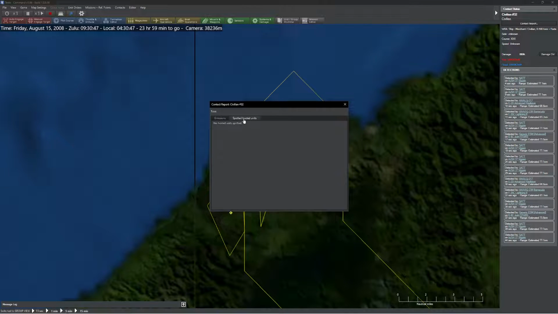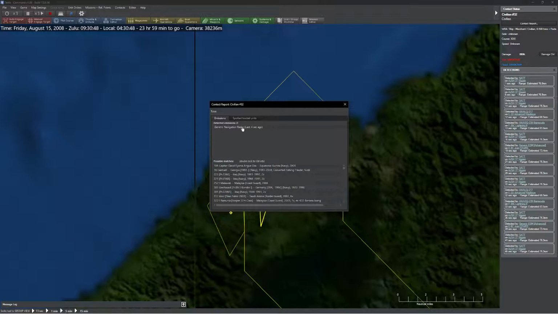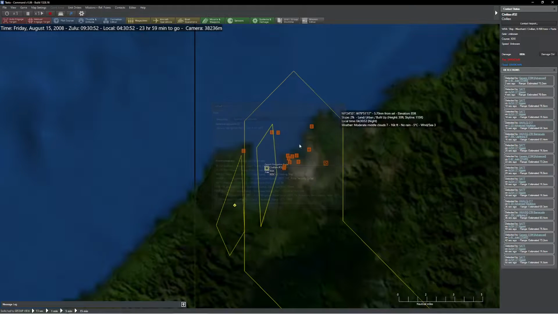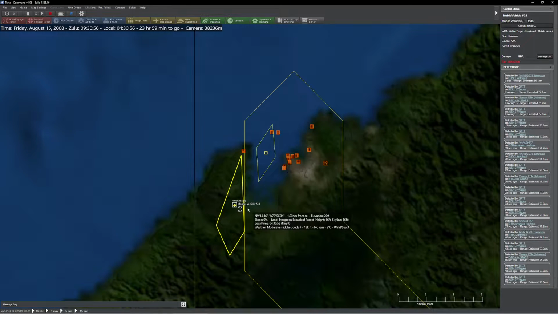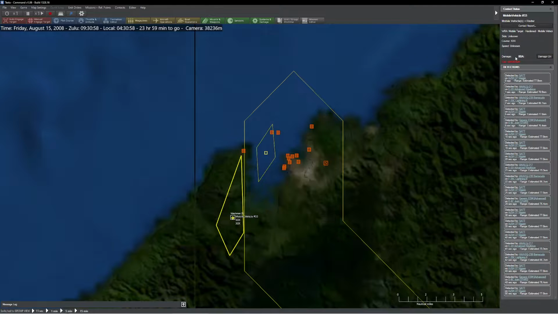Of course, you're sitting there going, how do you know it's some kind of civilian? Because if we pop up to the contact report, you can see that it has a generic navigation radar, along with all of these items down here. So unfortunately, that's not terribly helpful for us. We also know there's some kind of radar up here. It's a mobile vehicle of some kind. We're getting the Watchman signal off of it.